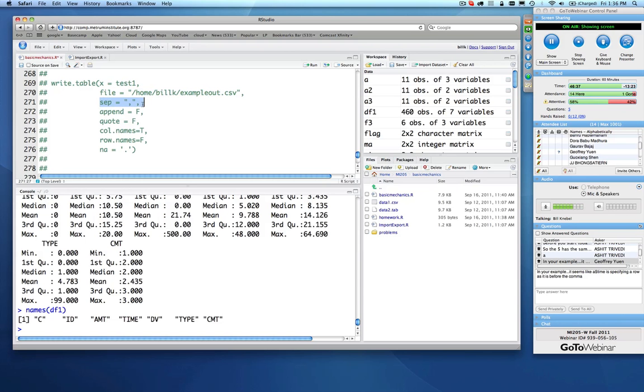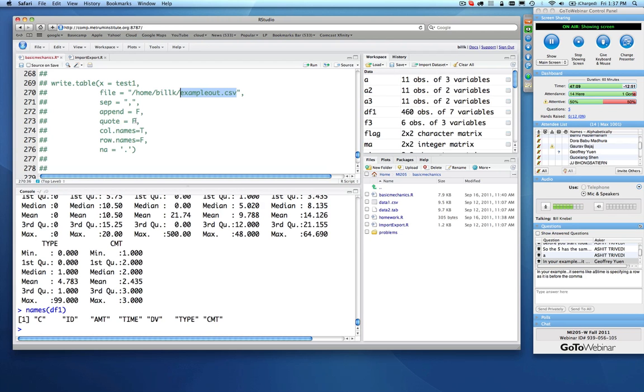R is also going to need a separator, so right now, inside of R, it's not delimited by anything because it's an R object, so you can tell it what you want it to delimit it by. So in this case, you can say separate by a comma. R has the ability, if this file already exists, to append to it. So you can say append equals true, and if that file exists out on your network already or wherever you're writing it to, it'll just tag on what you already have onto the bottom of the file that exists already.